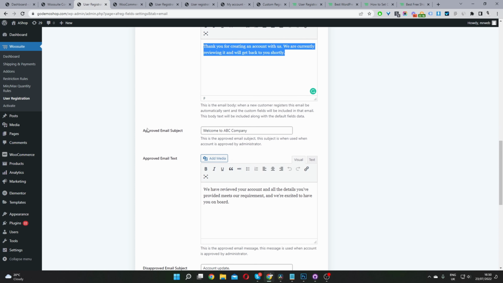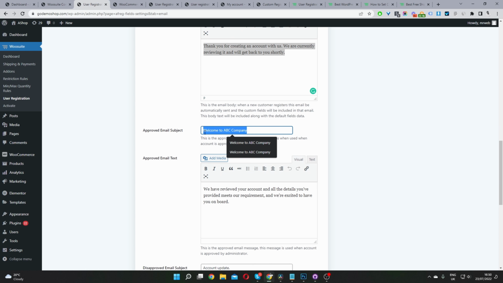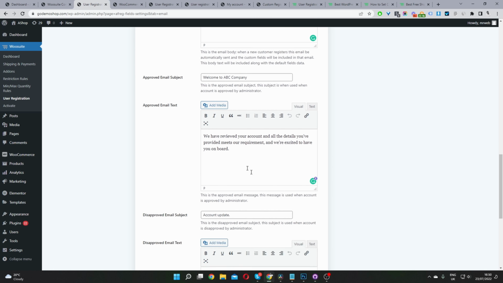Okay, and then where it says approval email subject line, if the user account's been approved, we can automatically send them an approval email. So we can say welcome to my awesome company, and you can give them a bit of extra information and maybe what to do next, how to access support and so on.